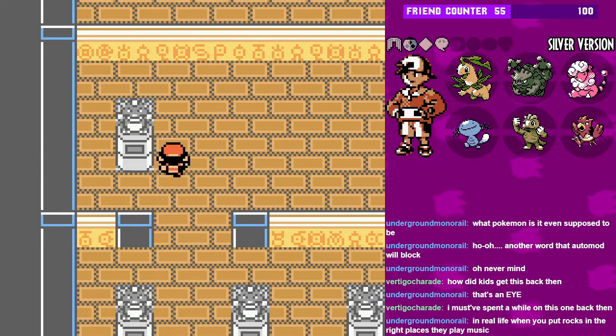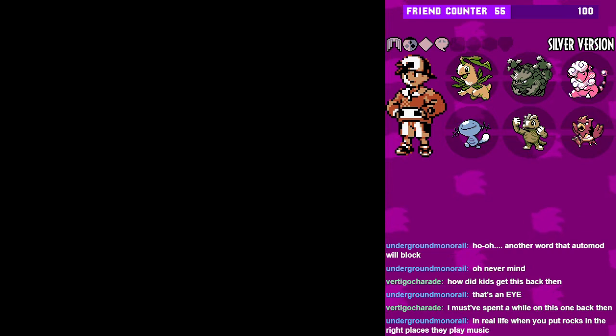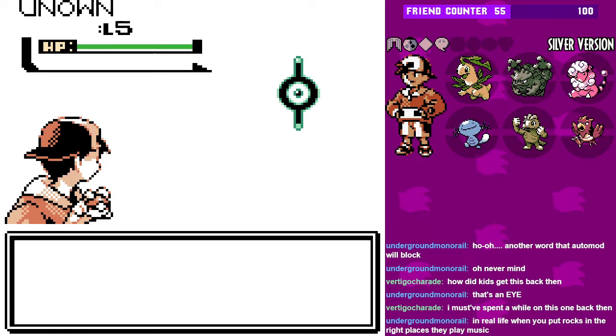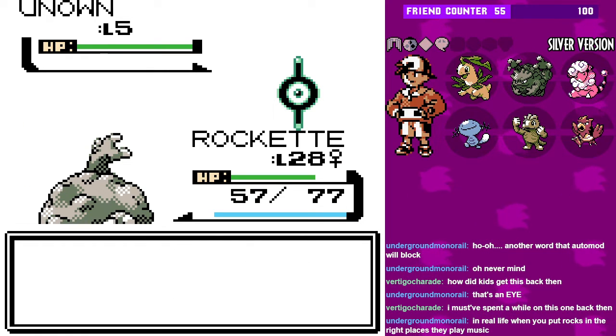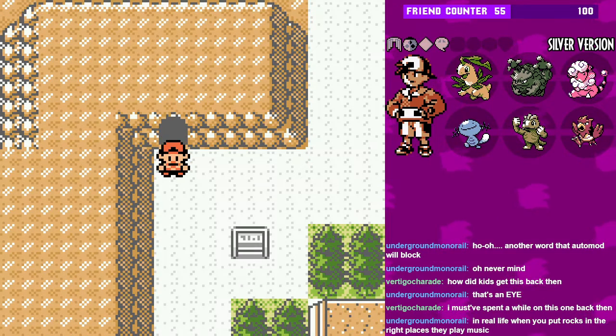Oh, I can't use a bike in here? It's an ancient ruins. Why wouldn't I be able to use a bike? Okay, well, clearly we need to catch the unknown T first, and we can't do that yet until we have Rock Smash, so let's get out of here.